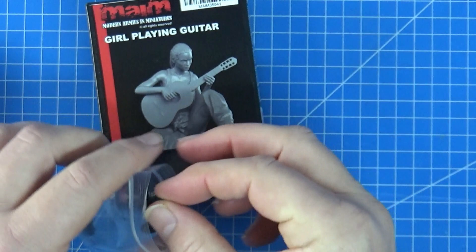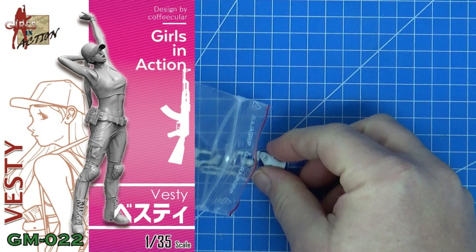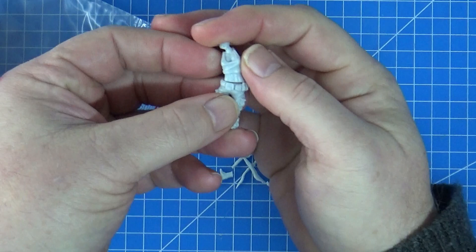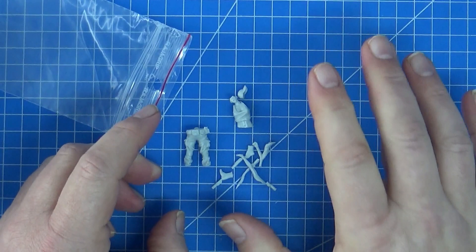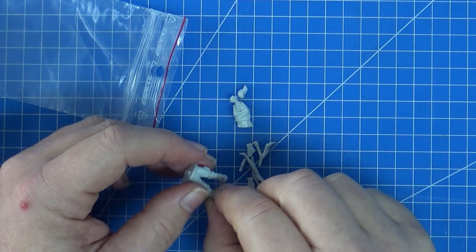The last figure I found - I'll put the box art up because I've thrown the box away - she's still showing her midriff but she's wearing a cap and is stretching like she's just had a big nap. That works perfectly - I'll put her next to the deck chair so she's just had a rest. She's got her military gear on with magazine pouches and radio equipment on her belt, which is much more appropriate and in line with the Ukrainian tank girl commander I recently watched.